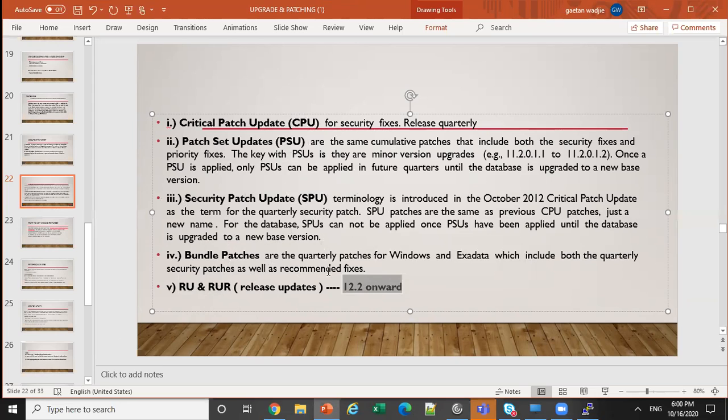This other type of patches is called bundle patches. Bundle patches can be used for Windows or Exadata, and they are also released quarterly. So we'll be seeing these types of patches on the Oracle platform.